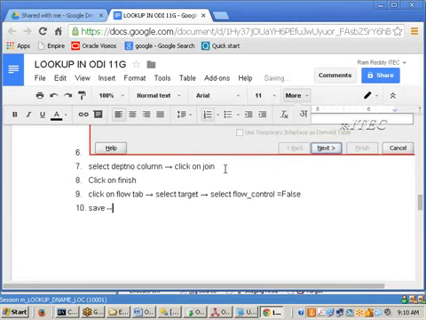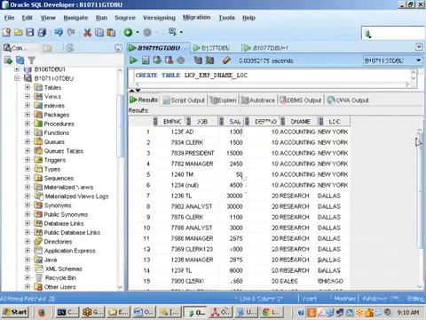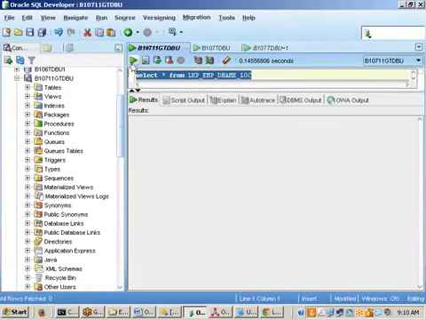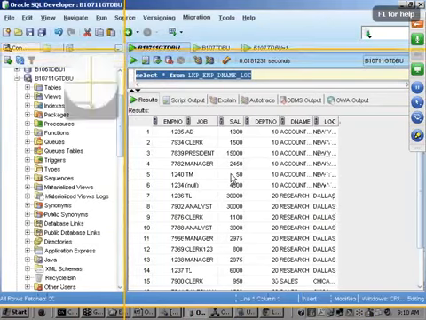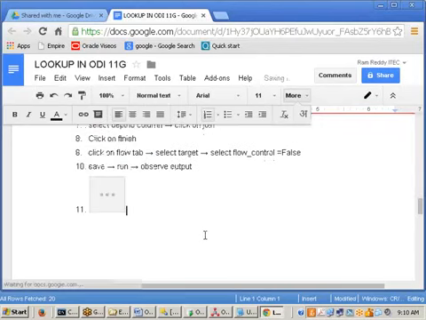Save, run, and observe the output. So this is what we are going to get as output.